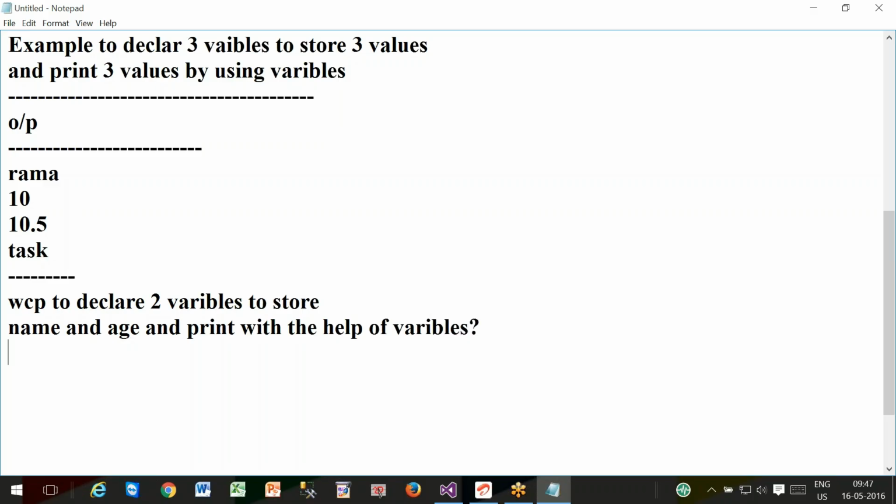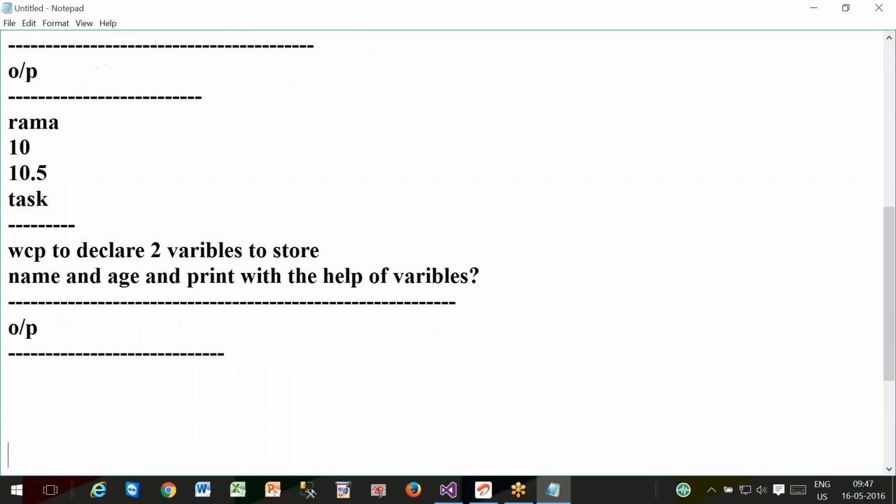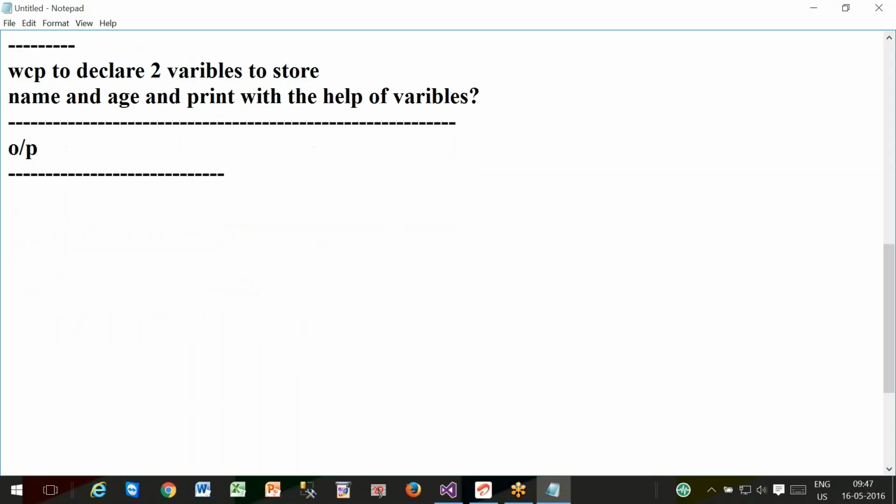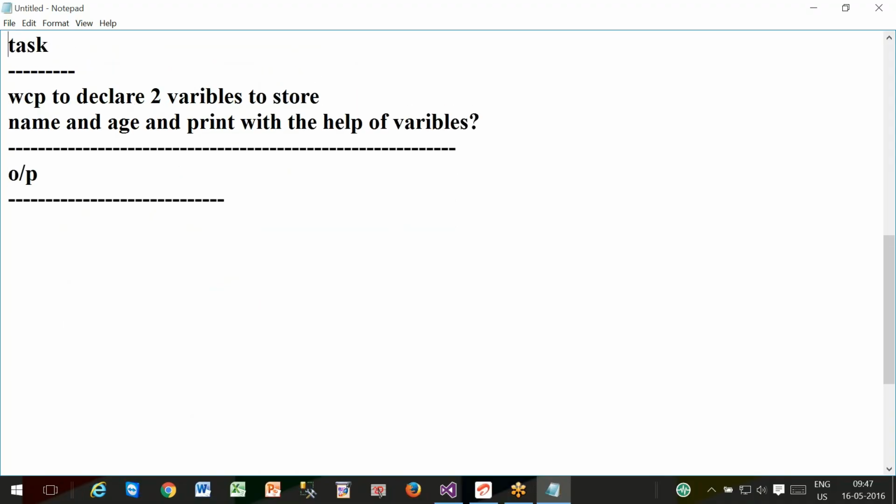The output should be, for example, his name is Kishore and his age is 20. For this requirement you have to write the program. Can you?